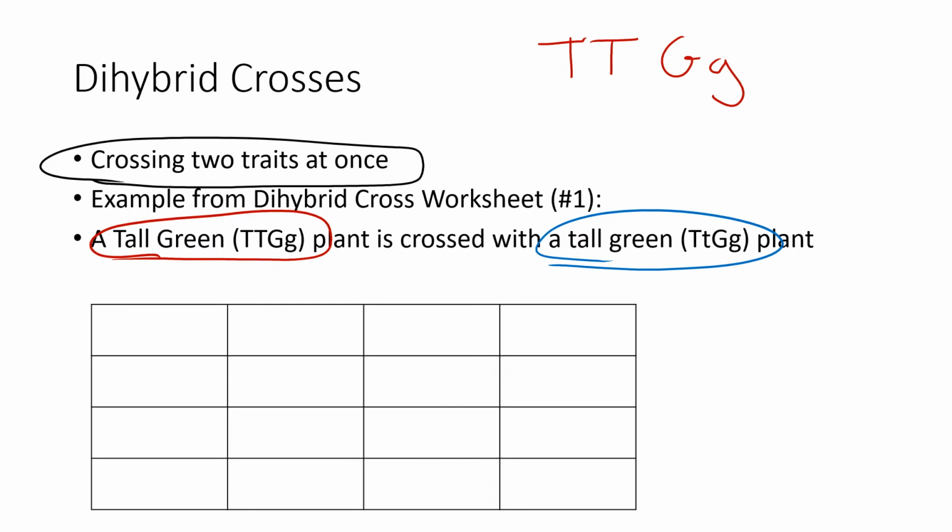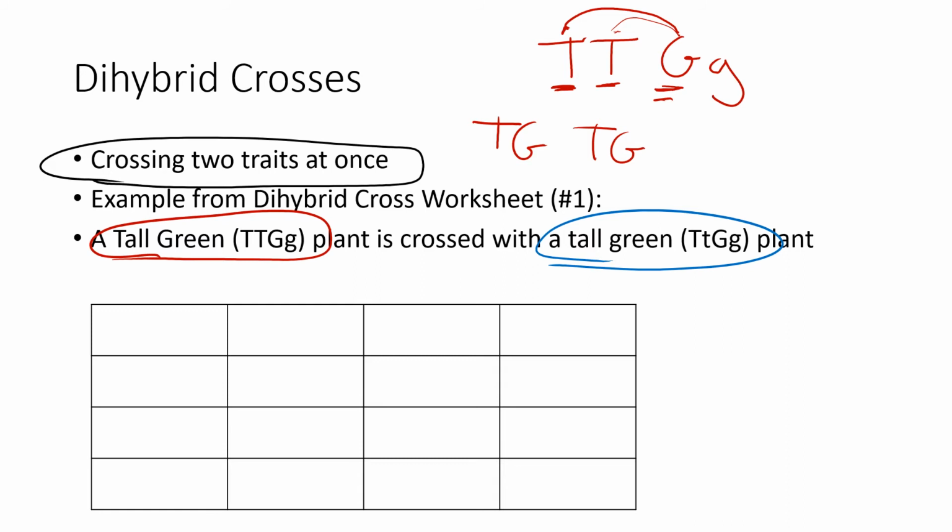To show you this, she could have this tall allele and that green allele, so a capital T and a capital G. She could also have this other tall allele with the capital G, so another capital T and another capital G. Now there are two more options.